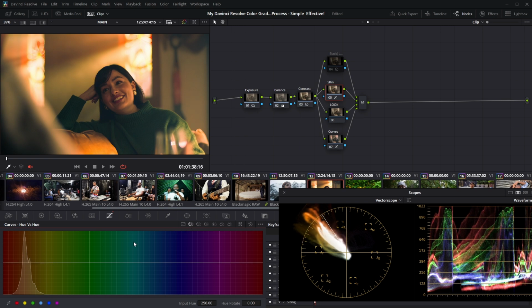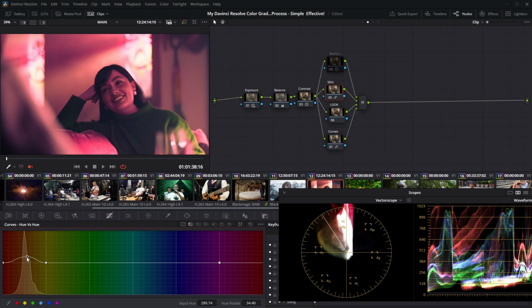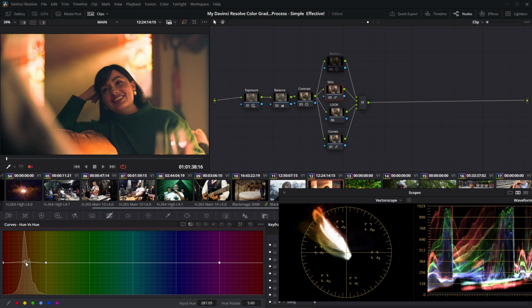And then similarly, we can do it for the hue section. Just pick up the, oh wow. That was very aggressive. Oh yeah, you could pick up the hue section and just play around with it. Editable splines, just lift it up just a tiny bit. You have before, after, just to light up the skin just a tiny bit. And that, my friends, is how you make some creative grades.